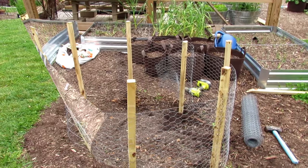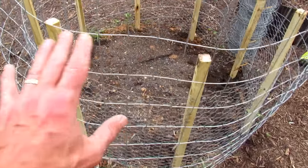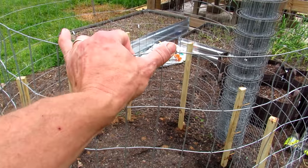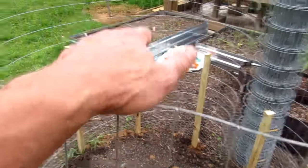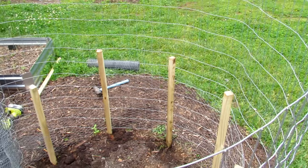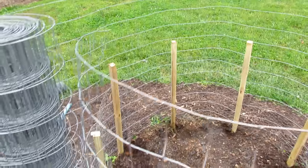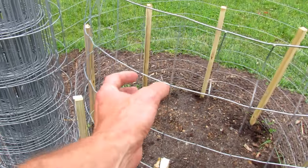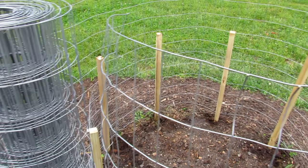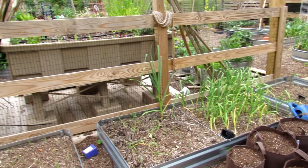Next we set up deer protection. If you don't have deer, you can stop right here. A lot of people may not need this because deer will also be deterred by the lower chicken wire since they're brushing up against it. When I was growing my fruit trees I had to put up something very similar and it kept them away — they just won't fight it unless they're starving. You basically unroll the deer fencing around the garden, measure it out or circle the garden to size it, then cut with wire cutters and the ends will attach to each other. You can remove it — take it off during the day, put it back on at night.